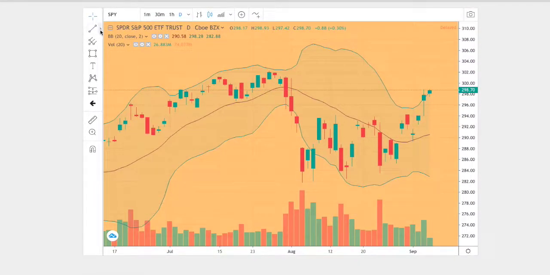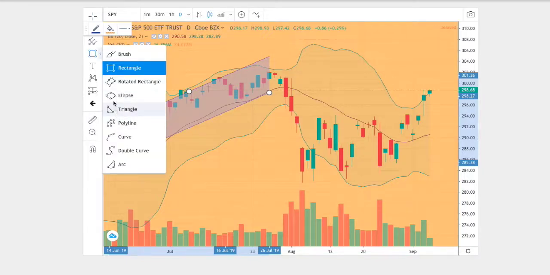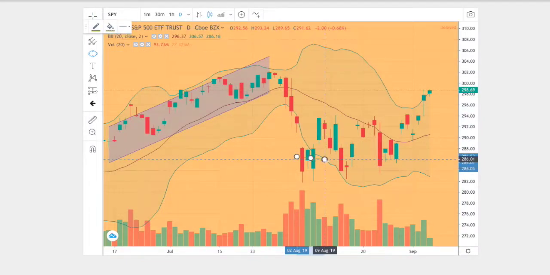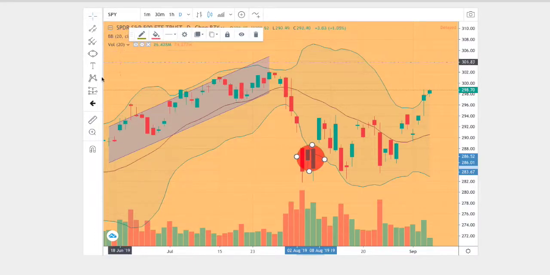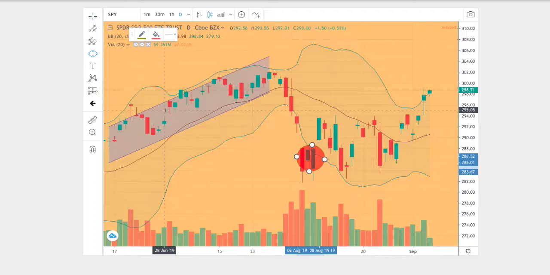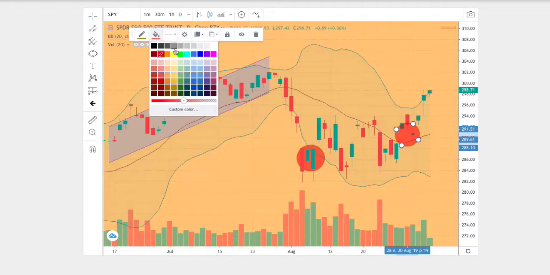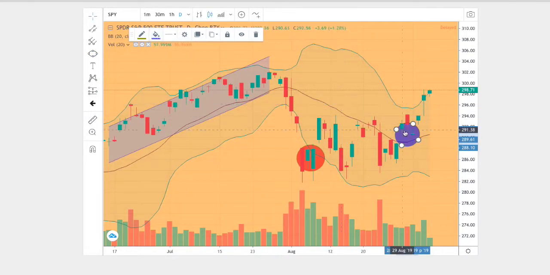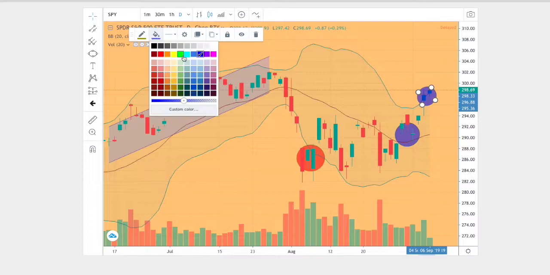So what we have here in the beginning of the trend, we started off above the middle Bollinger Band, and then we proceeded to lose steam and break down lower to touch the bottom Bollinger Band right here, as indicated by a red circle. Then we proceeded to move on higher, reverting back to the mean, and we see it bounce around the middle Bollinger Band, and we proceeded to move on higher right towards the end right here. So we have those points.